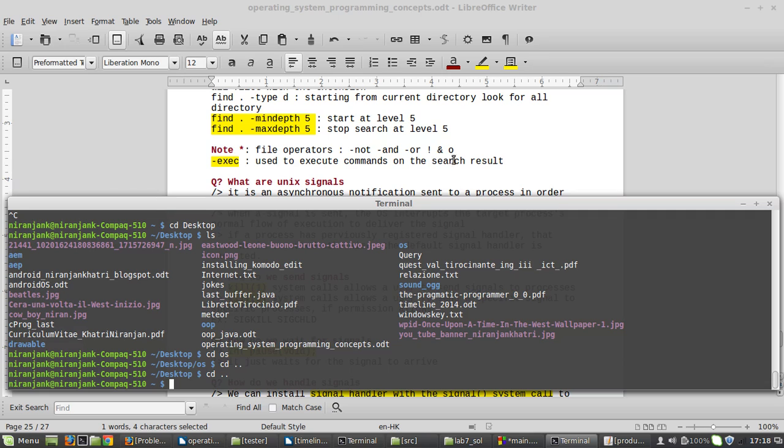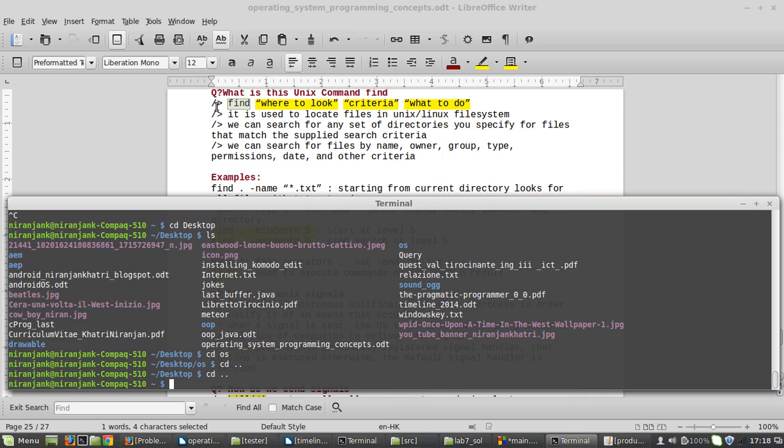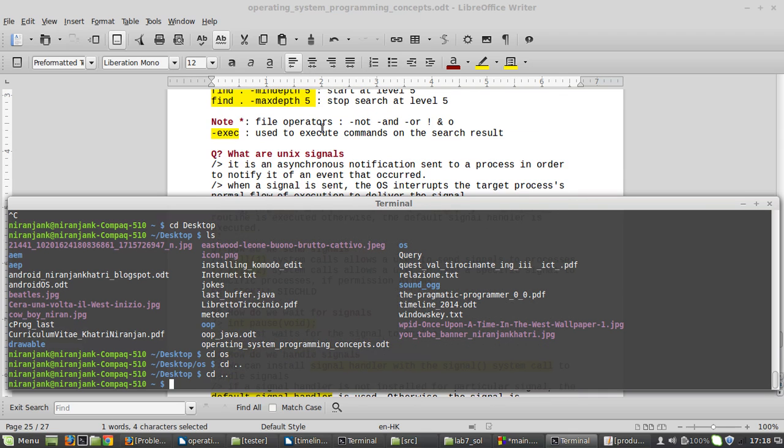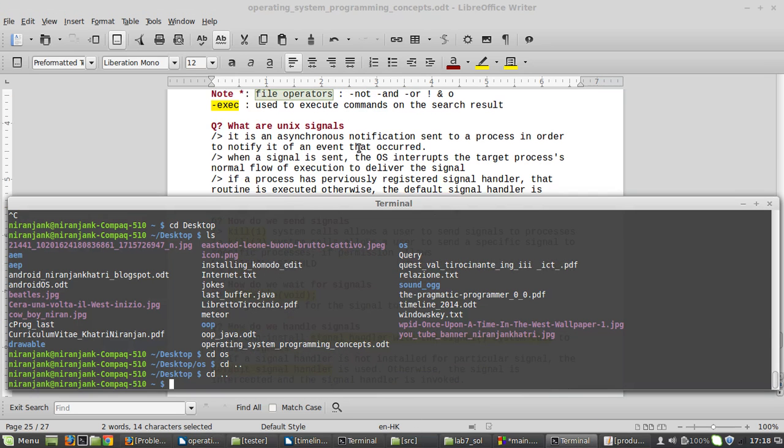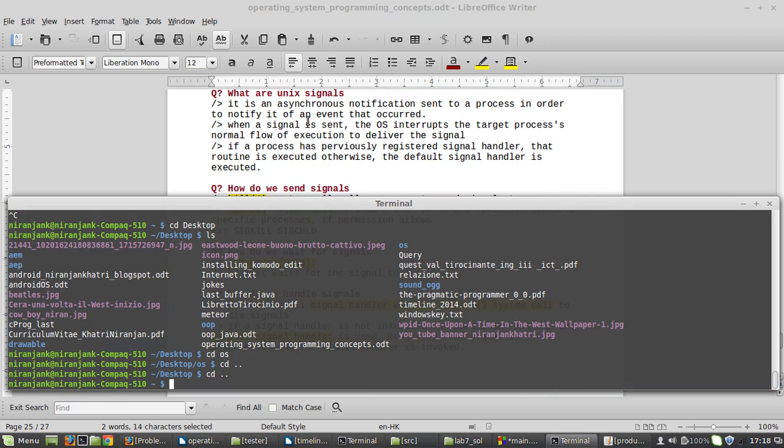The exec option is used to execute commands on the find command. You can also use some logical operators like and, or, not.